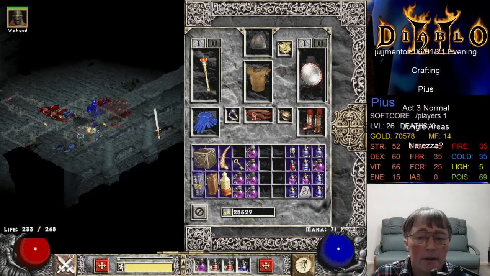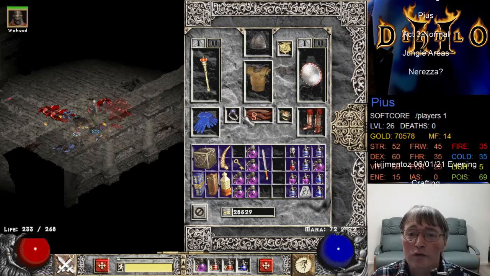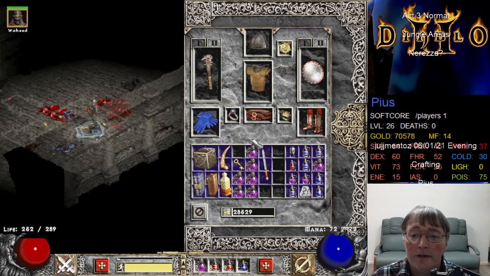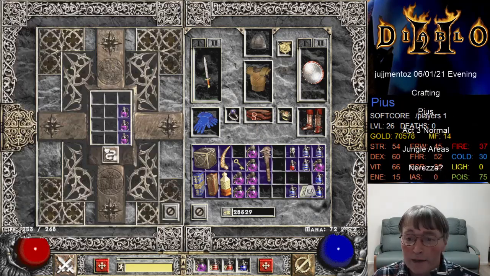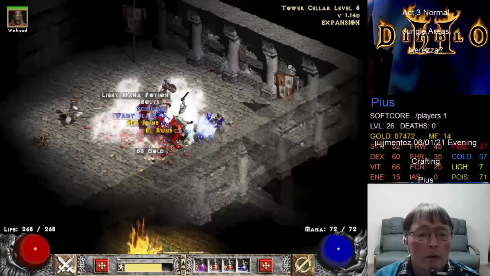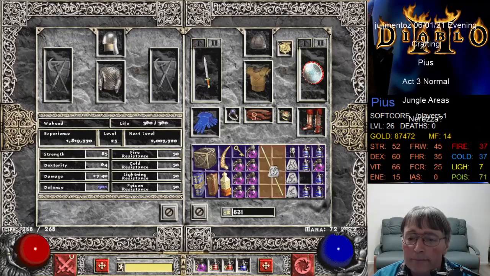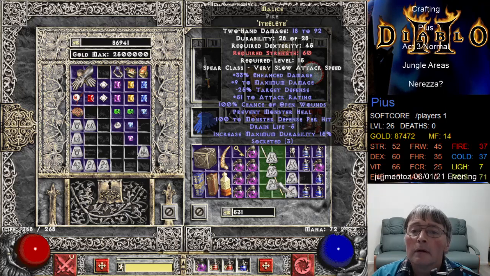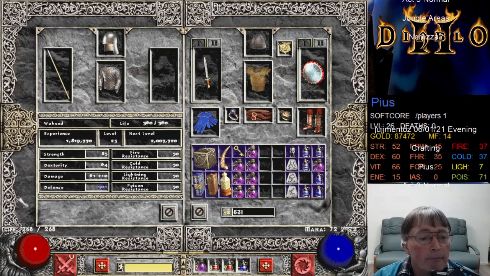Oh, Rixit's Keen. This thing wears out dreadfully quickly, but 9 to 14, 10 to 16, but 25 crushing blow. Not outrageously rare, but it's not a bad drop either. Hey, an Eld rune. Got one. Ith. El. Ith. I'll put that to good use.